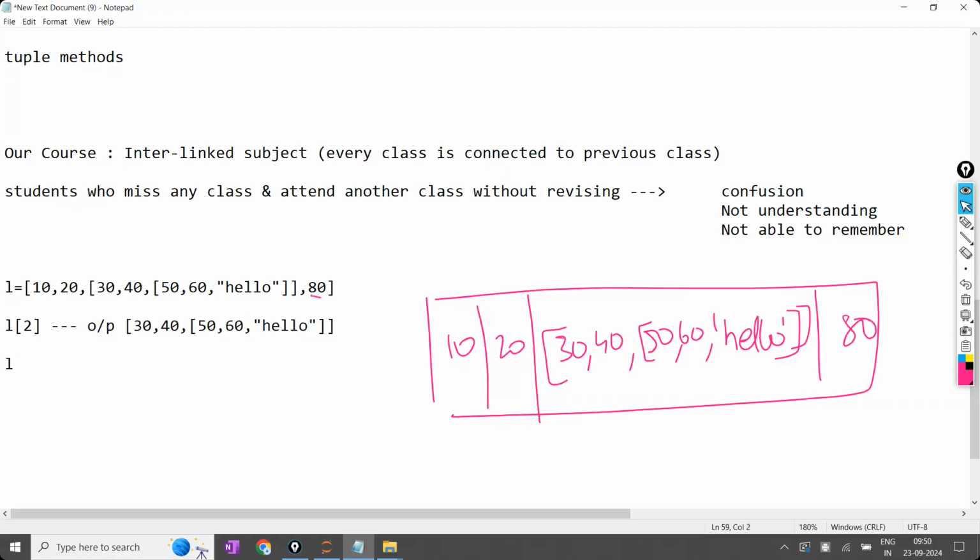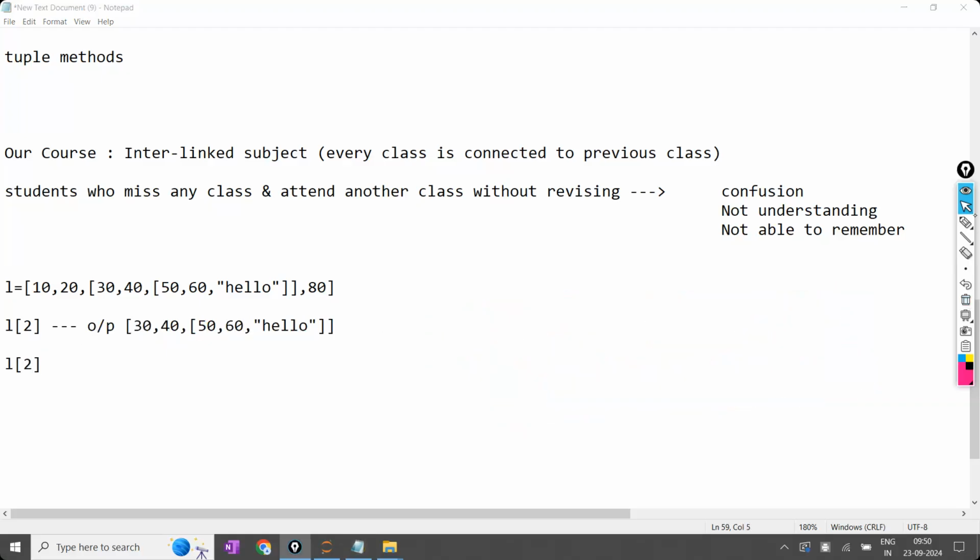And for the given output, what is the list you have got? Already you have the list for this output. Now what is the new index numbering? For the output, index numbers are 0, 1, and this entire thing is 2. Now within the output, again index of 2. Within the output, not for the original one, within the output, again index of 2.